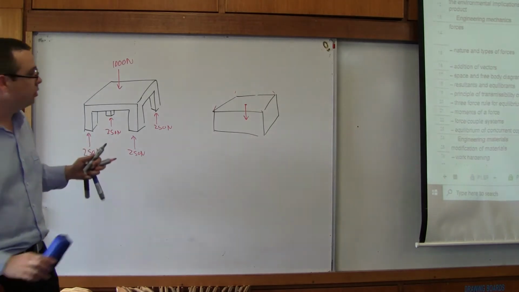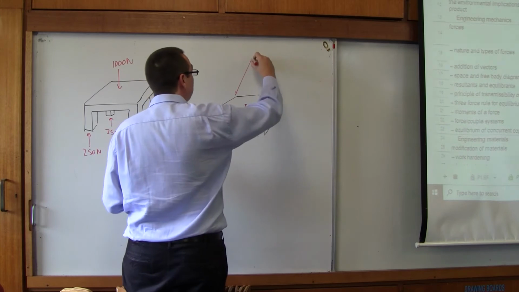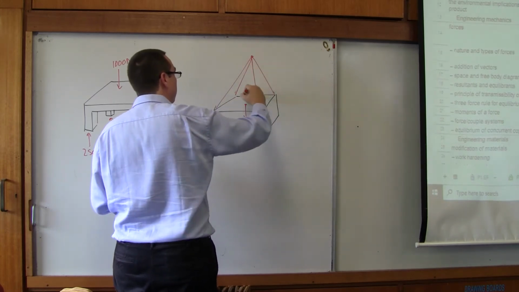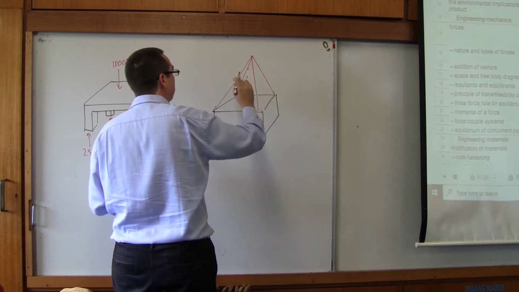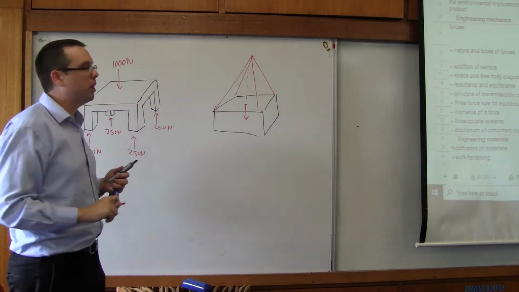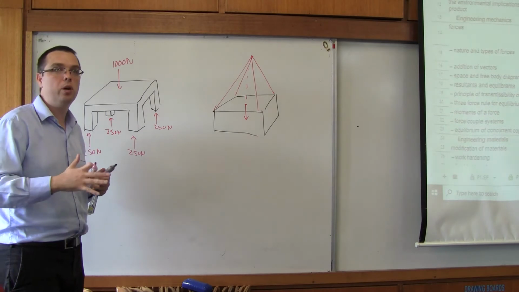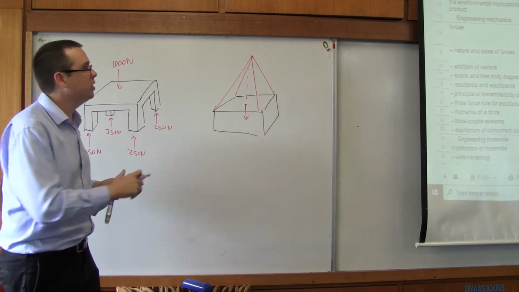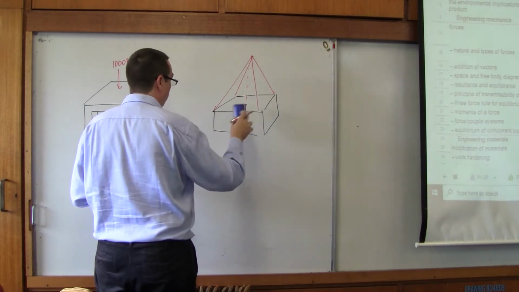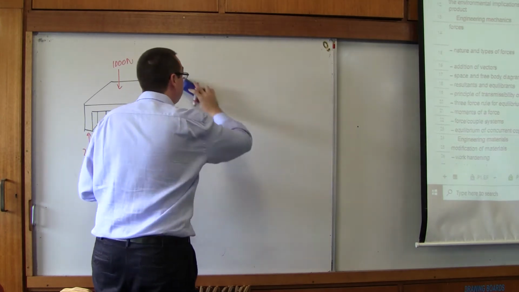There you go. So they're concurrent because they all meet up in the same spot. And this one here, it meets up. I've got it a little bit wrong. Now, that rule I said before, the 3-force rule, that if you have 3 forces that are in equilibrium, they must be all parallel or all concurrent. We can see once you have more than 3 forces, that rule doesn't apply anymore. Okay, so that's the nature of forces.